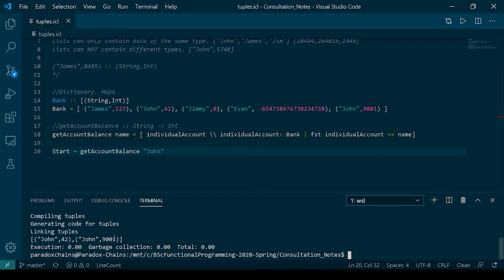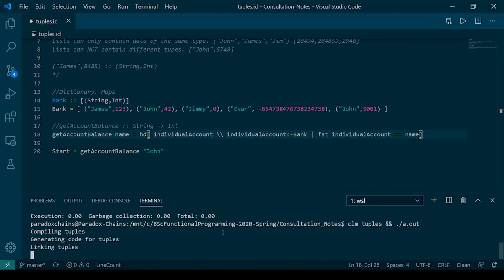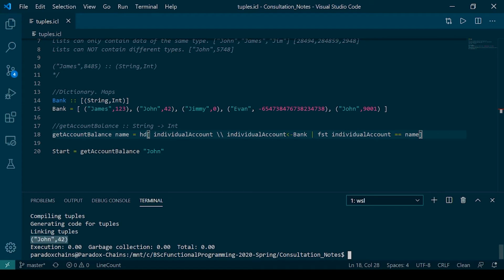That's cool. Okay, so now the question is, what if we just want their account balance? Let's say if we have more than one, we just take the first one. So we'll take the first one of these two. Even if we have two of them, we'll just take the first one. So this just gives us one account. Cool, but we don't want the name in there. Let's say we just want the account balance.